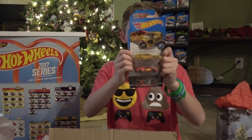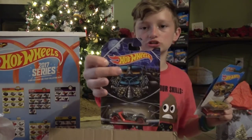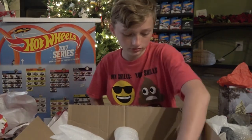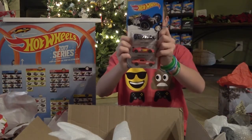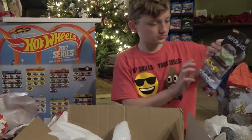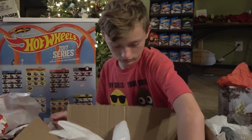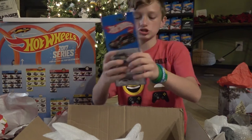A Bulletproof, a Renault Sport, and a Halloween car. And the car on there, I'm pretty sure that's a Bone Shaker, just with a spider on the front. There's four in this series. A Street Creeper and a Renault Sport and a Mustang. This is an air-cooled Volkswagen. A Chevrolet, a Baja Beetle, a Volkswagen, another Baja Beetle, and a Porsche.